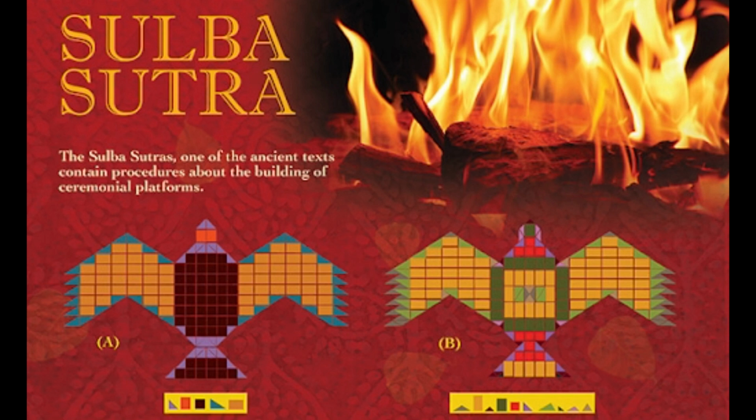The most important religious textbook of this period was the Sulba Sutra. The Sulba Sutra contains instructions on how to construct a perfect sacrificial altar, or the yagna. The requirements for the fire altars were so specific that some of them could be challenging even for a modern-day mathematician. For example, one of the specific requirements of the Sulba Sutra was that all fire altars must have the same area but different shapes.